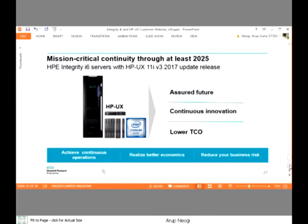Right. So just summarizing, all that we have shared with you so far is, there is a refresh to the Itanium server line, blades, superdomes, and racks based on kits. There is a new HPUX Fusion that enables you to upgrade and update seamlessly. We have refreshed the entire I/O and the connectivity options. 3PAR and XP are refreshed, and the newest options are available for you to use. And net, we are also investing in newer innovation that gives you confidence to invest right now. So you get assured future, continuous innovation, and much improved total cost of ownership with HPUX. So that's about what I had to share.